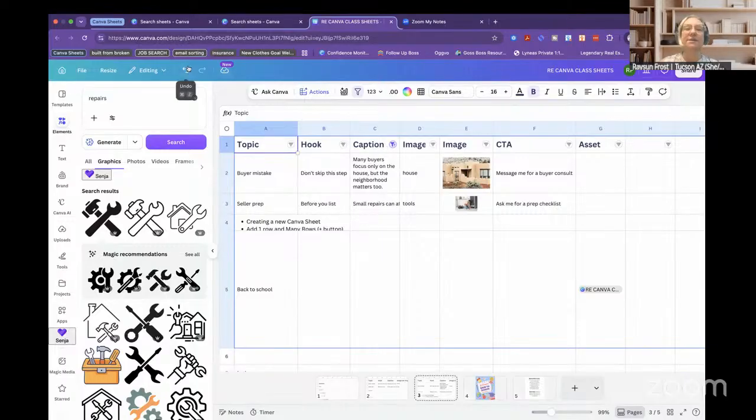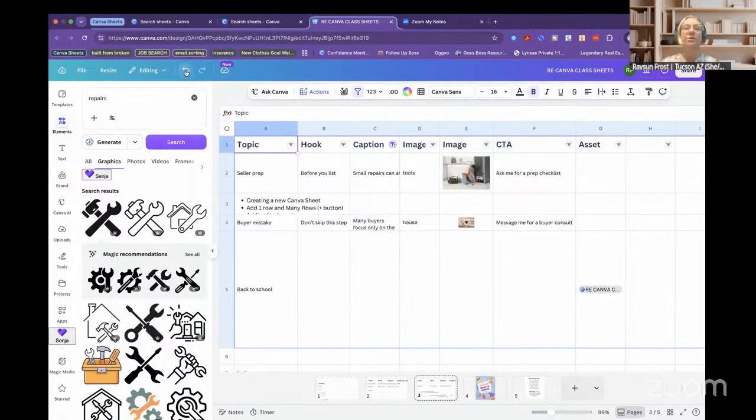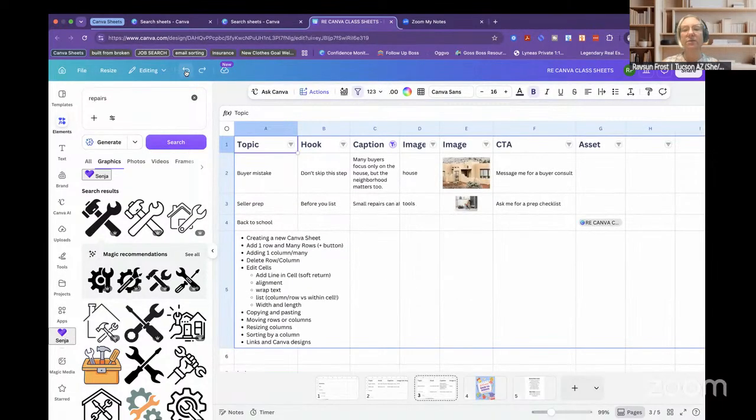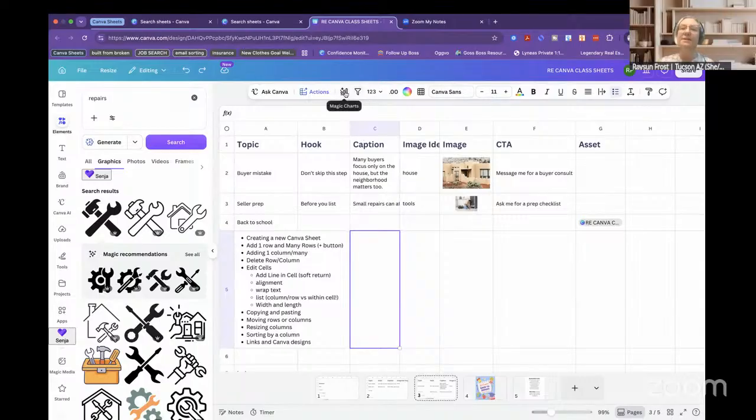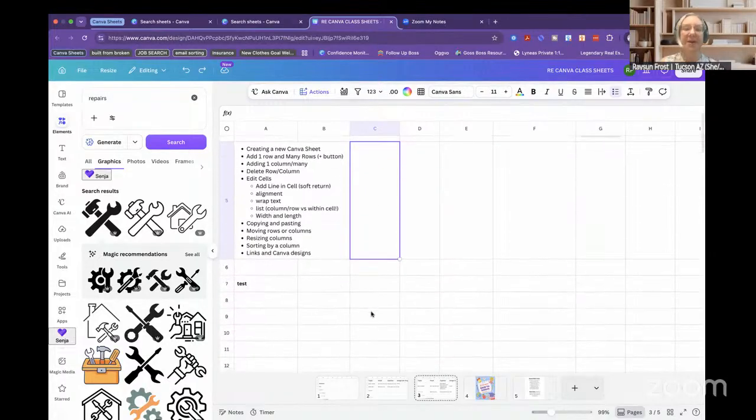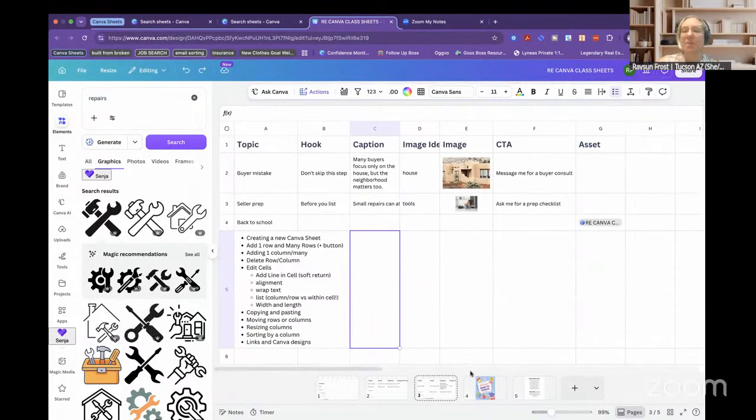You can also, just like everything else, and it tells you, do you see this? It tells you what the keyboard keys are to undo, or you can just hit the undo button because I don't actually want it filtered. Did I go back far enough? I can't tell. I think so. There you go. Okay. All right. So the filter does work a little more intuitive, but also easy. They make it easy: you just select the actual column that you want it to sort. Yep.